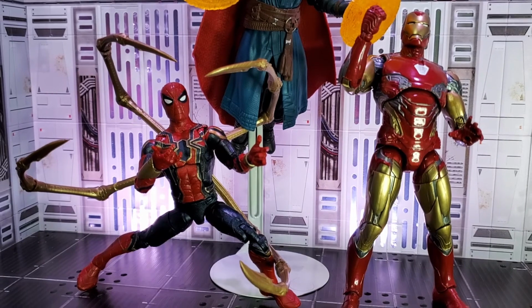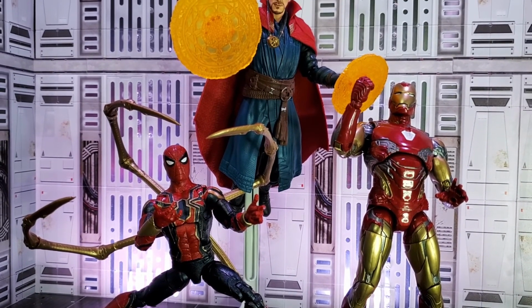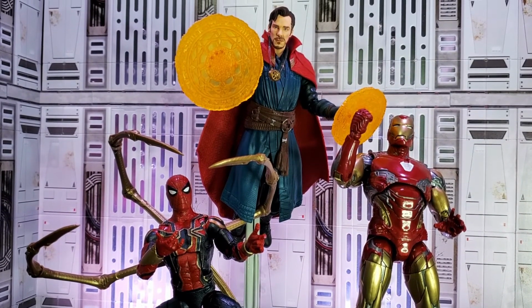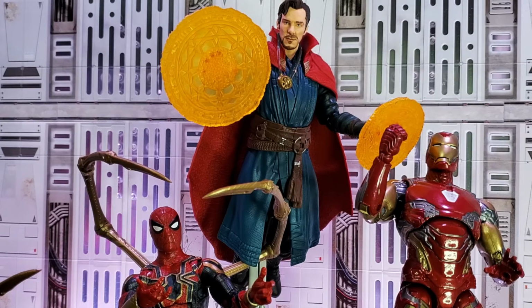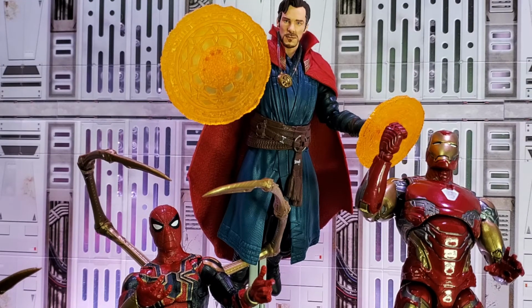And we're gonna close it out by taking out Iron Spidey and Iron Man from Endgame and throwing it together with a hovering Doctor Strange. And these three figures work so well synergistically together. Just can't get over some of the detail in these MCU figures and how they've been knocking it out of the park over the last year and a half.